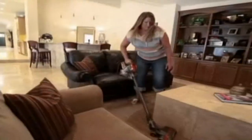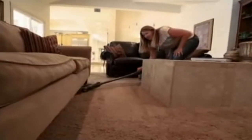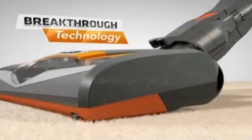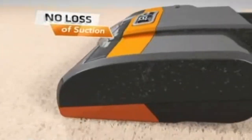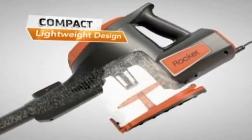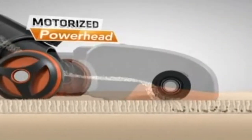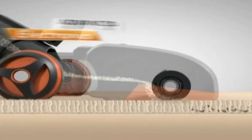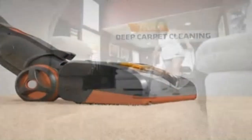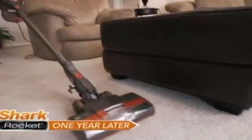One of the great things is that I can get underneath all my furniture. It goes around them, it goes between them, it just lays flat. The secret to getting that incredible cleaning power out of an ultralight design is Shark's patented Rocket technology. This technology breakthrough delivers more true no-loss of suction than Shark engineers ever imagined possible in such a compact and lightweight design. The Rocket's motorized power head uses advanced electronics and microtransmission technology to deliver true deep carpet cleaning and enhanced swivel steering.